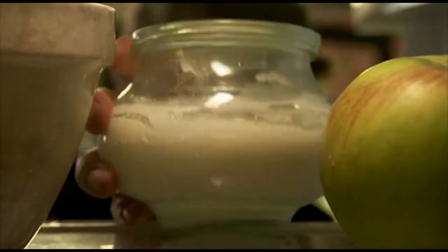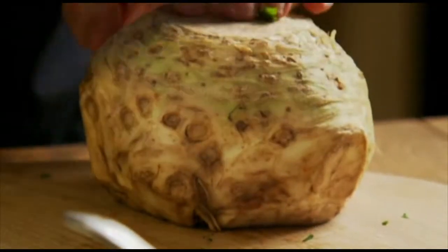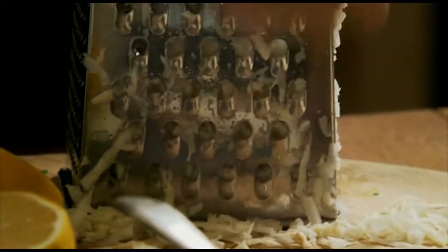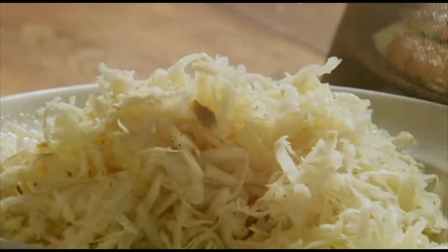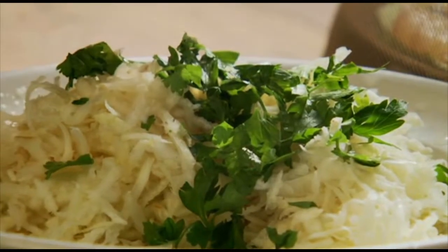I only use garlic raw if it's very juicy and fresh looking, so just a few slivers of that. And then some yoghurt. This creamy yoghurt would be great as part of any crunchy salad, but I'm going to try it with another underused veg — celeriac. There's something very cleansing about the smell of celeriac. Celeriac browns quite quickly when you cut it, so it's worth having a lemon on hand to squeeze over it. The salad could do with some more fresh parsley — there's a lovely grounding effect on the dish.